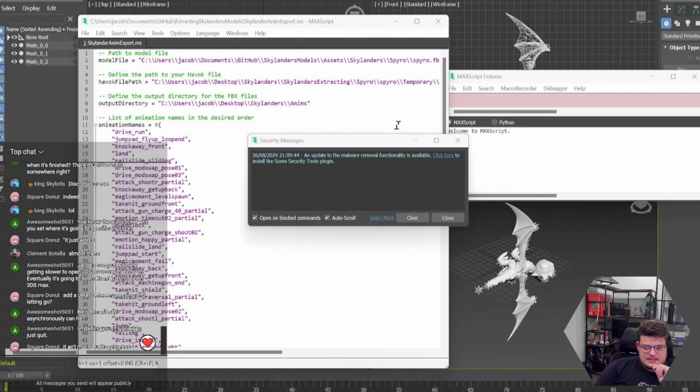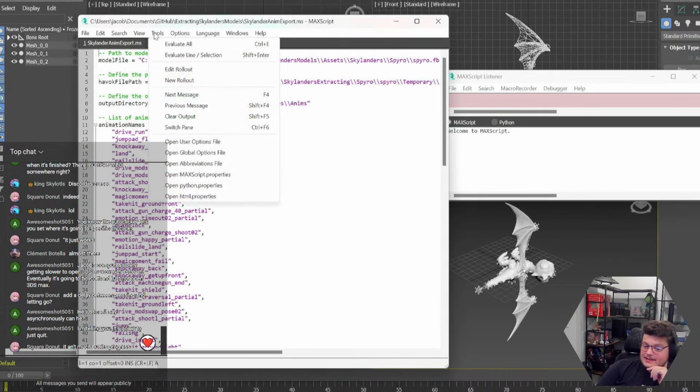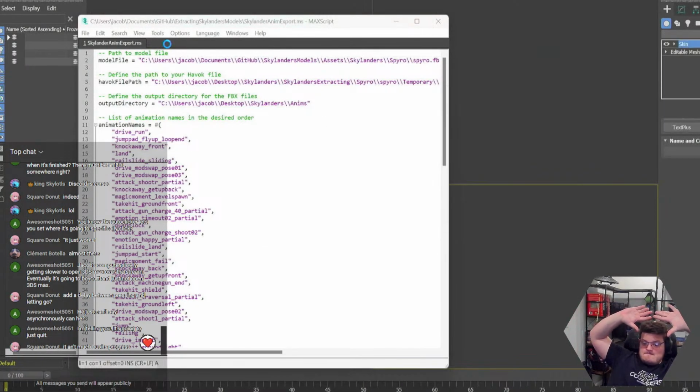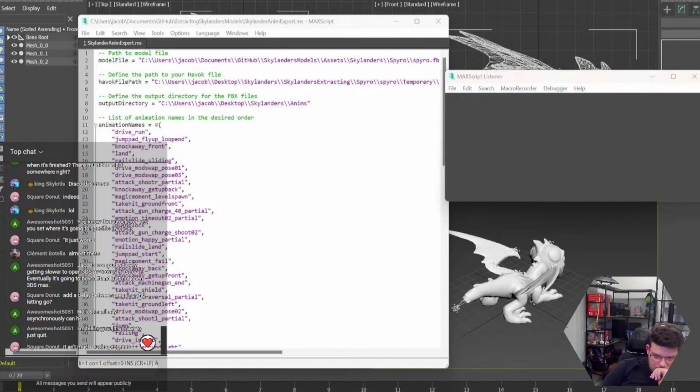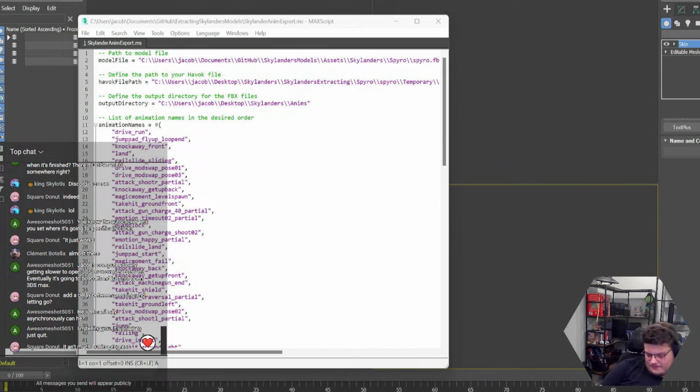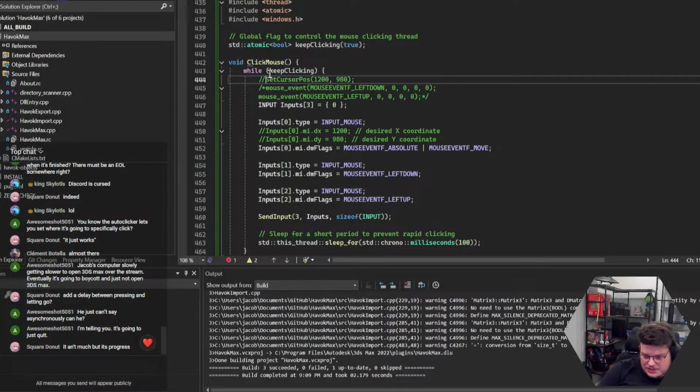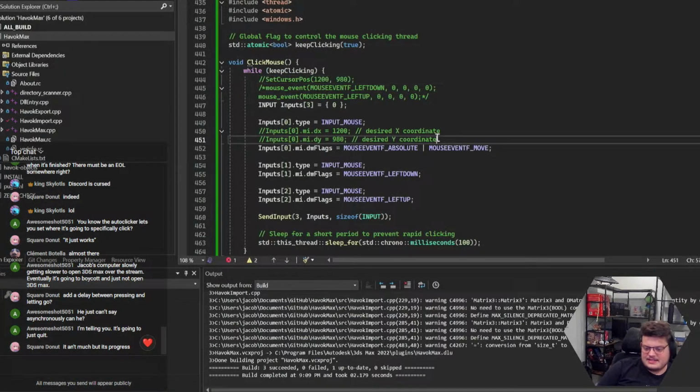Alright, let's see. Close. And evaluate. Dang. But okay. You can't see this because my screen's stretched in a weird way. My mouse is stuck at the top left corner of the screen. So what that's telling me is this doesn't work because it is expecting this.